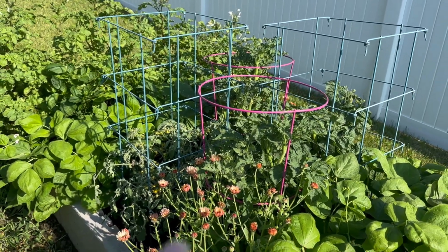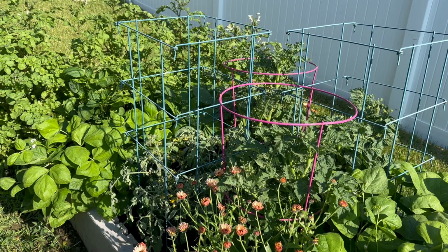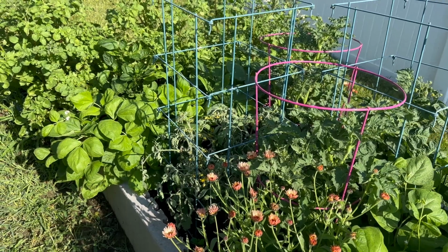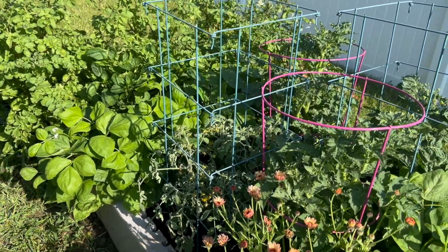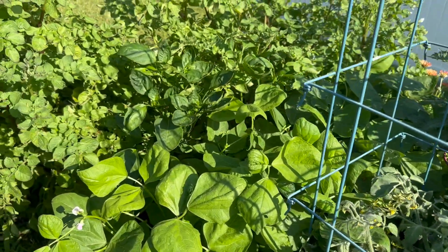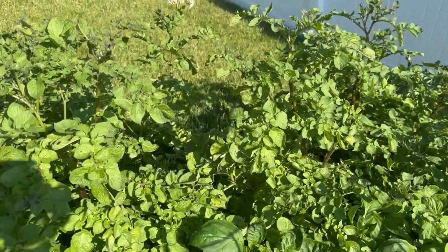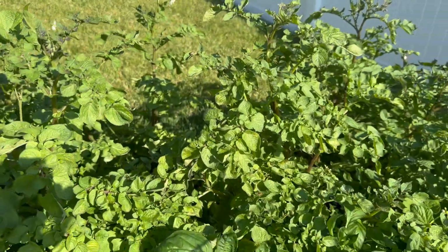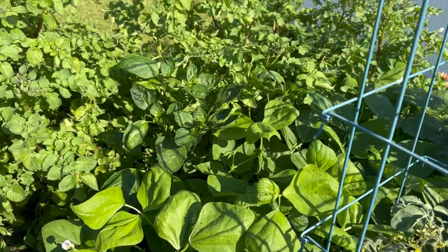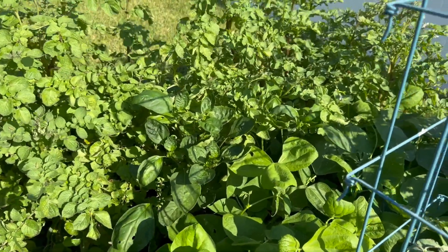These are my extra dwarf tomato plants, and they seem to be doing okay after I pulled all of the potato bugs off of them, and that seems to have done a lot of good because, as you can see, there are no potato bugs. And the potato bugs have pretty much left the potatoes too. Well, there are a few here and there, but I just go through and pull them off as I see them. And as you can see, these beans, and there are pepper plants in there. This bed is just a little too dense, but what can you do?